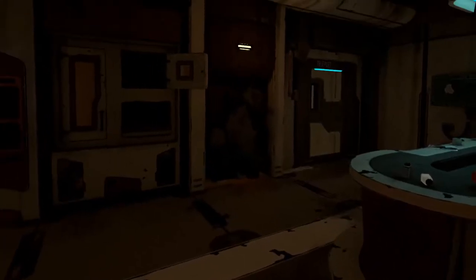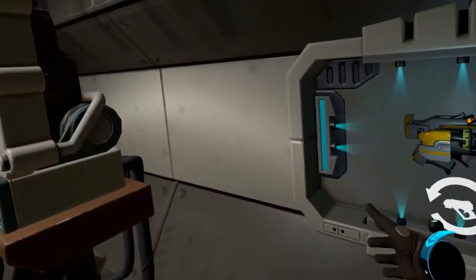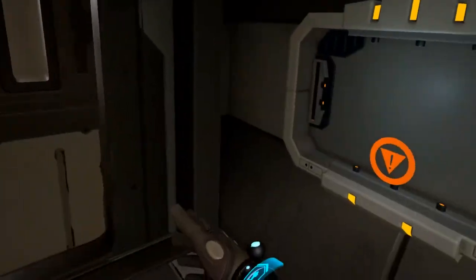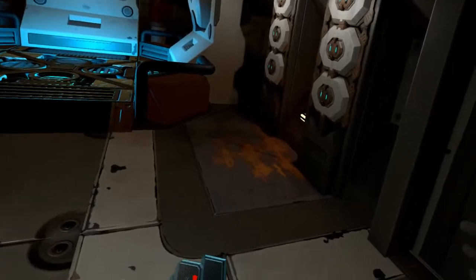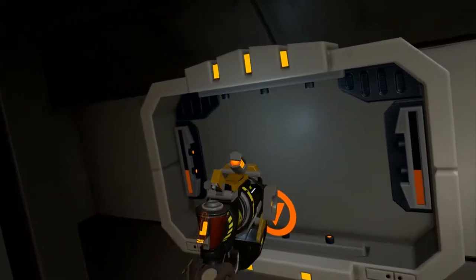So right now I'm looking for the blue key to the captain's quarters. Sometimes it's pink or orange. You'll always find charging stations in the teleporter room, so that's a good place to charge up and get ready for the next stage of combat, which is to kill the captain.